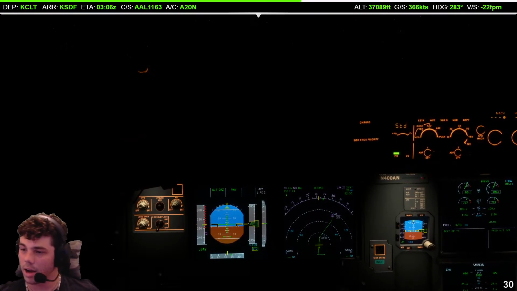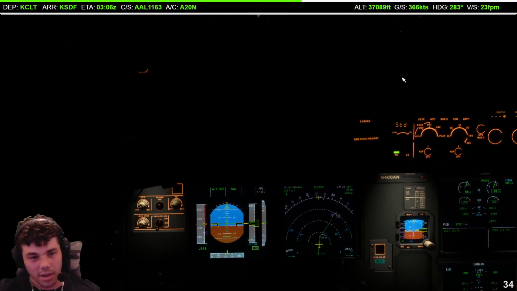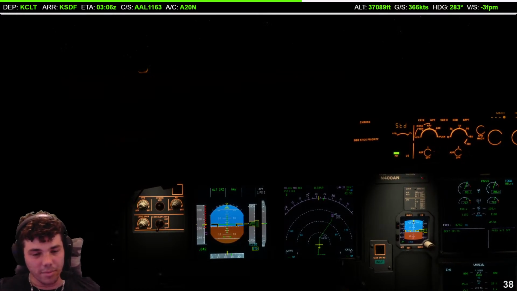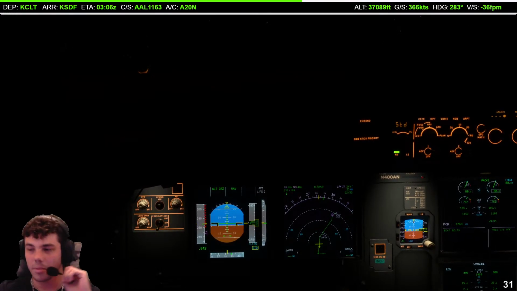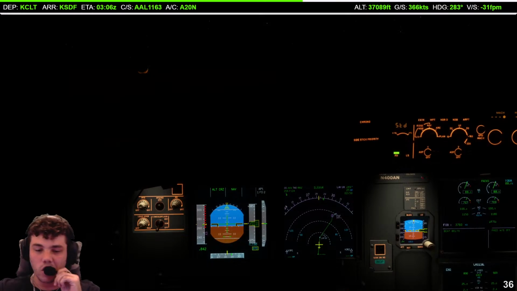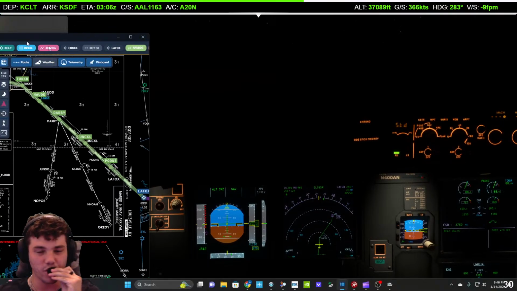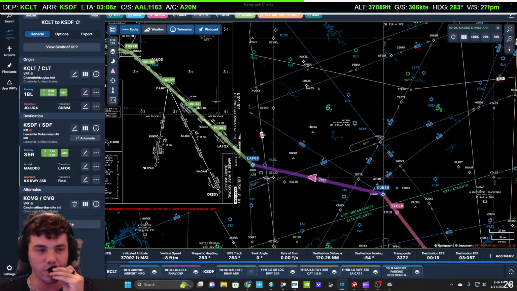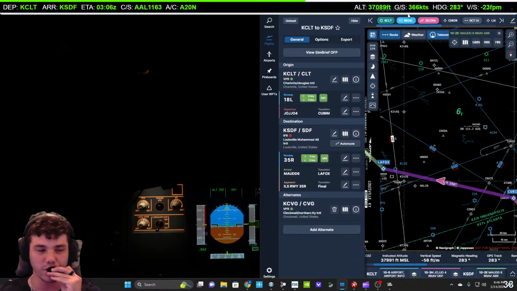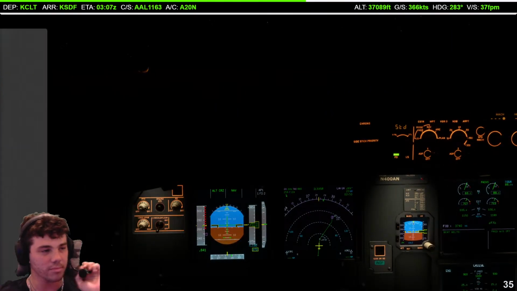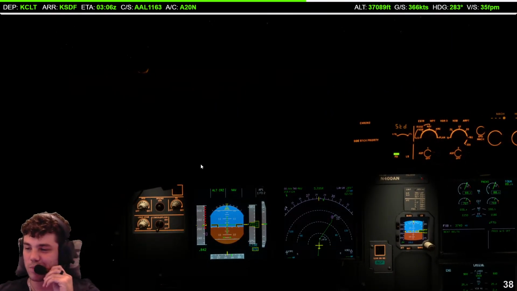And then I'm just about to do the captain announcement, where you go like this. Ladies and gentlemen, we're just about to reach our descent. Make sure you're back in your seats. We're going to be descending into Louisville. As you can see, the weather is going to be pretty cloudy and overcast. It's going to be an interesting flight down there. We're not going to be able to see anything. But we are just about to start a descent, so make sure you're in your seats and enjoy the flight. That's how they talk. They talk with the mic in their mouth.